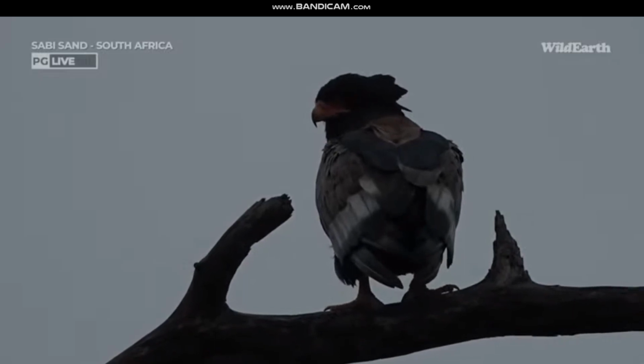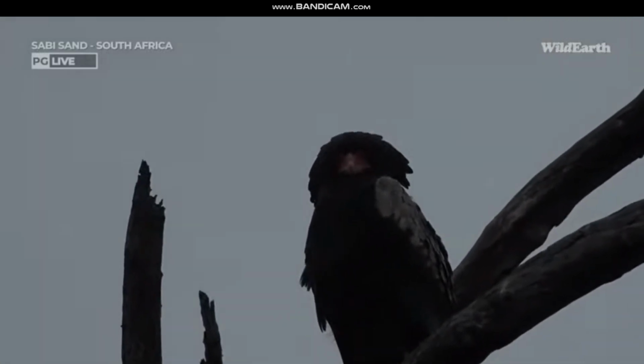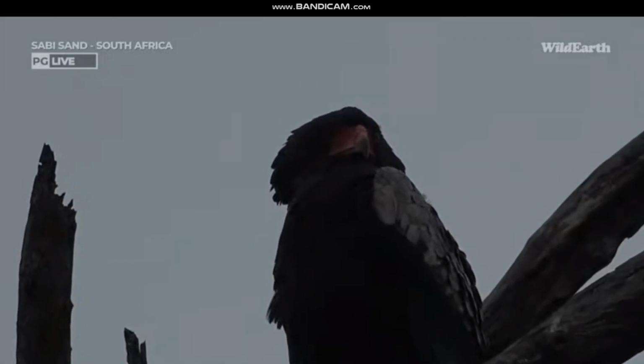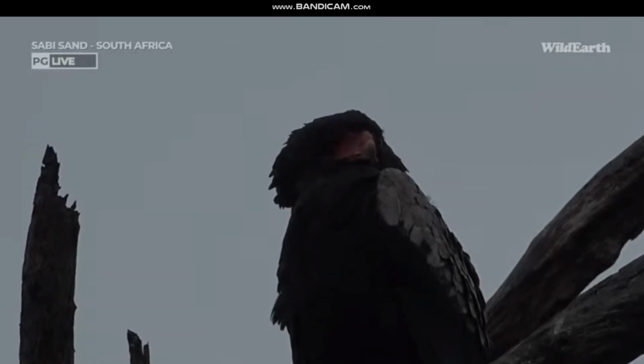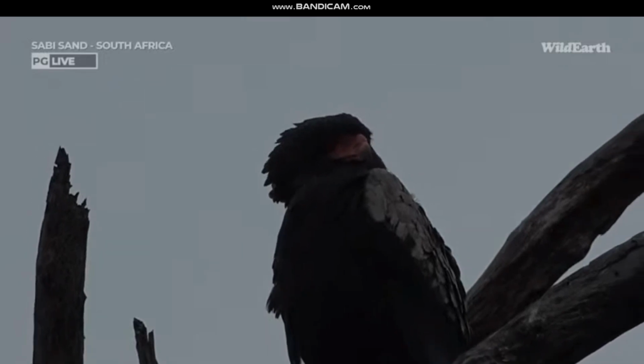But certainly what I can tell you is that one of the most commonly seen raptors, certainly in this whole Kruger area, it's rare to go a day. Oh, a bit of a yawn. It's rare to go a day without seeing Bateleurs, that's for sure. And we see lots and lots of juveniles, which have the much more brownish colour, and then that almost bluey green cere instead of the rich red that you can see there, even if the colours are a bit muted by the overcast conditions this morning.